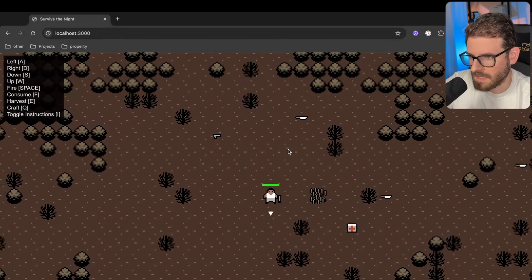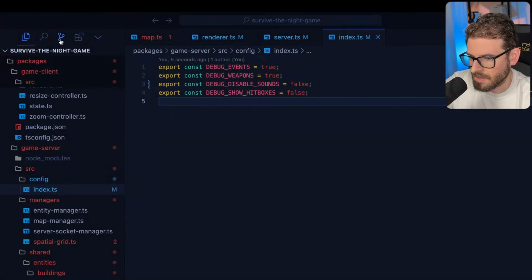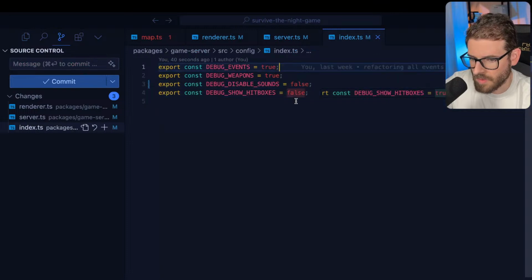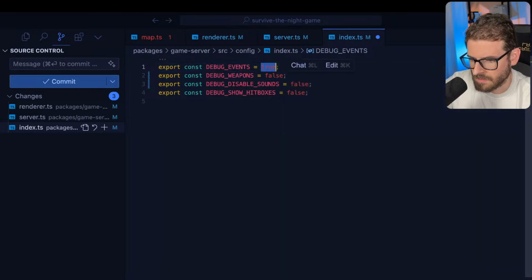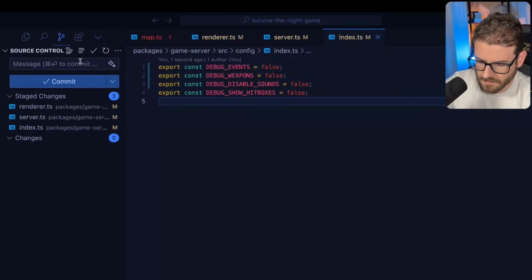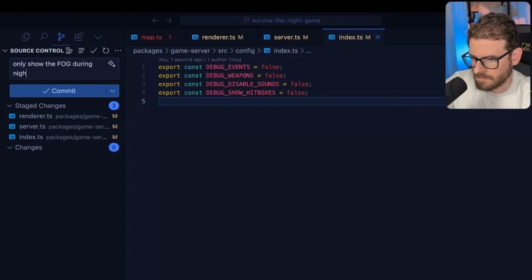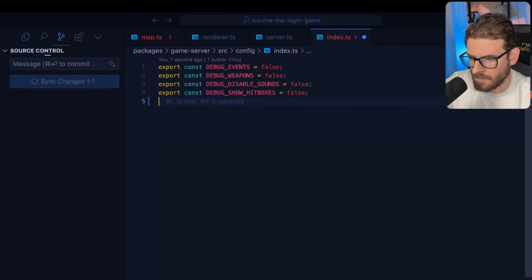Okay, but I fixed the lighting for the day-night cycle. Let's just commit. Just do some small commits along the way. Debug weapons. Debug events. Turn all that off. Wait, why is it not playing?